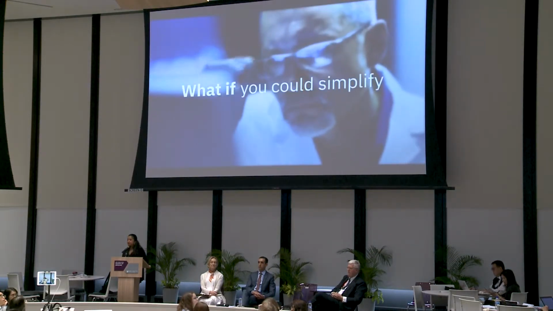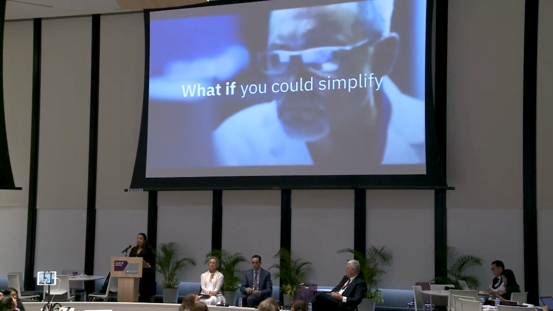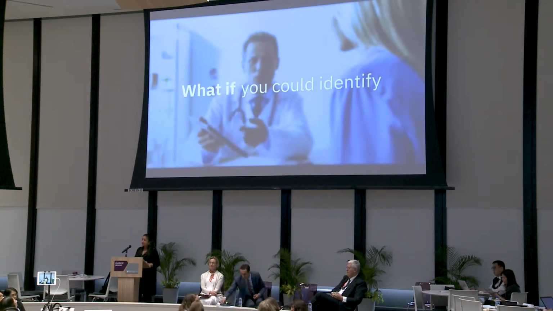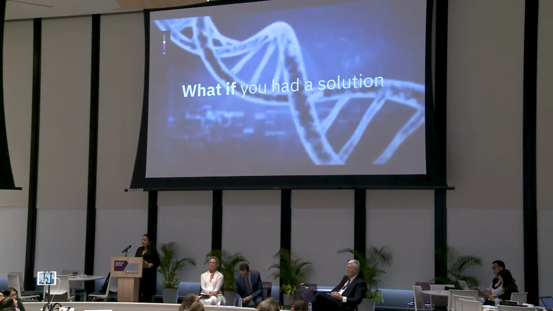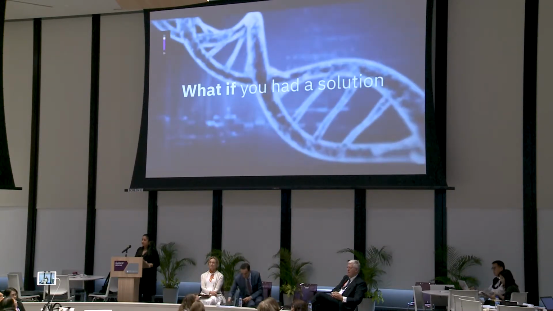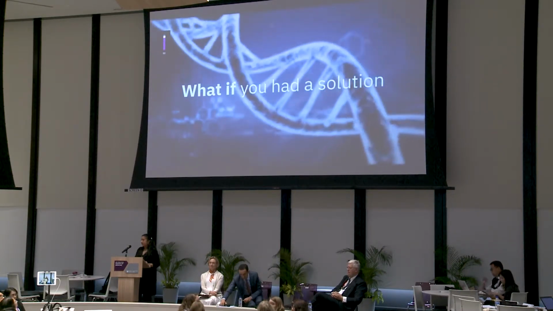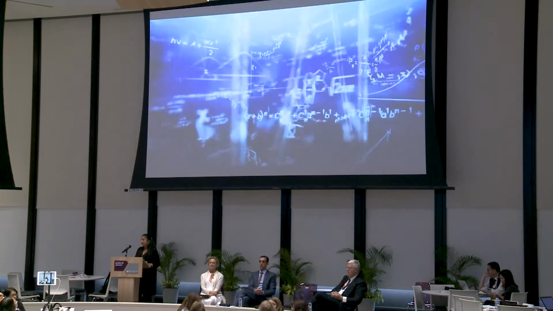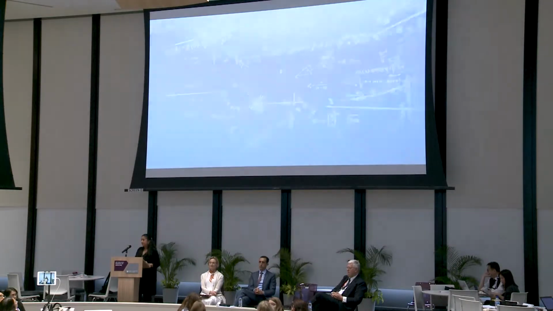You can simplify complex information at any time. You could identify options where patients can determine most. You have a solution that provided insights to help you identify therapeutic options for your cancer patients. What if this was all possible with Watson for Genomics? Let's take a look at the possibilities.